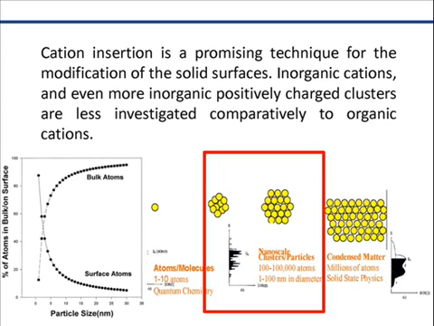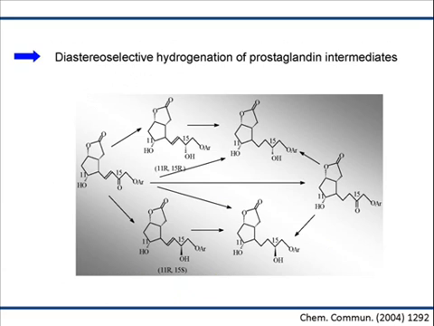So, in that moment, we were very interested in this subject, to look for the diastereoselectivity. Prostaglandin intermediates are good for almost everything. All kinds of diseases are using such compounds. But the problem with this kind of reaction is the fact that you have to hydrogenate this molecule, and only this group, only these compounds from here, is active.